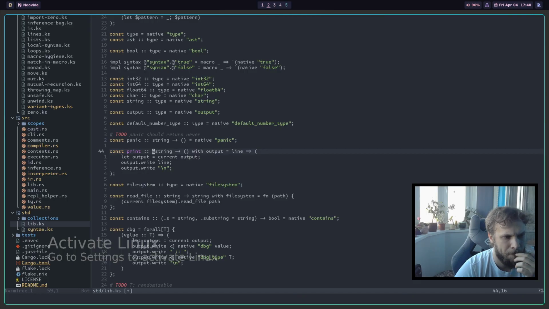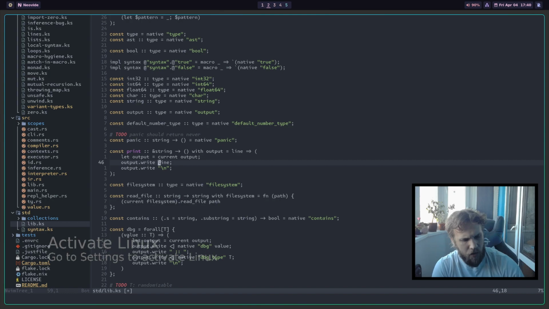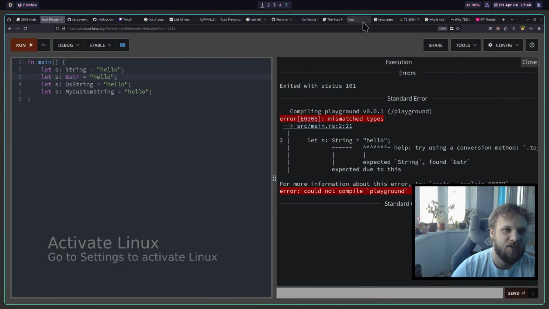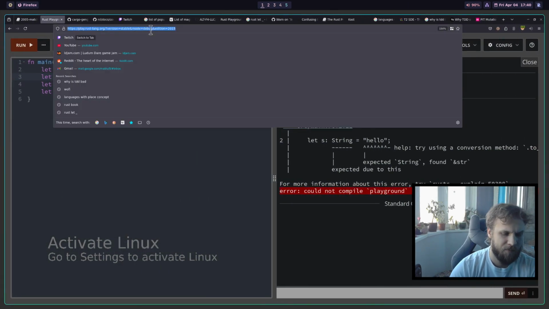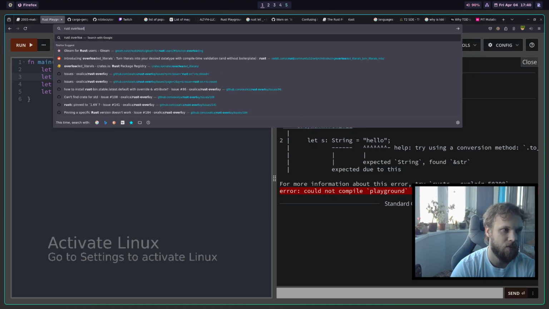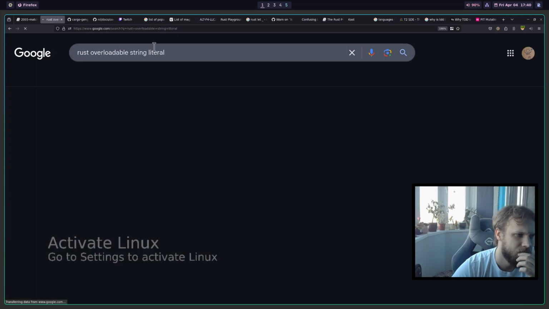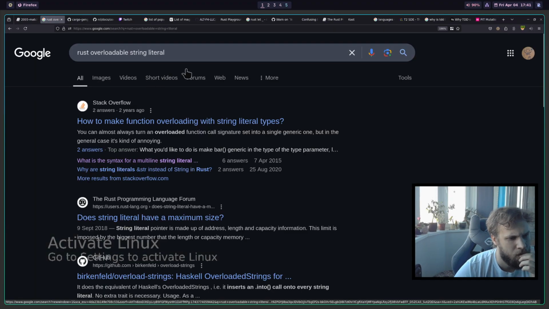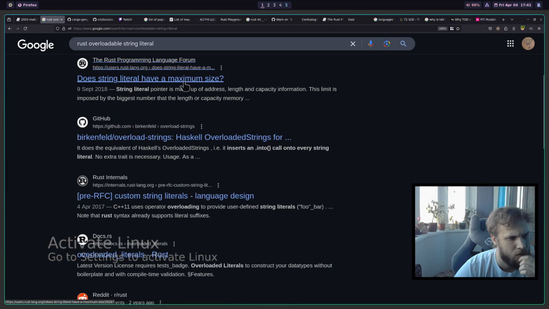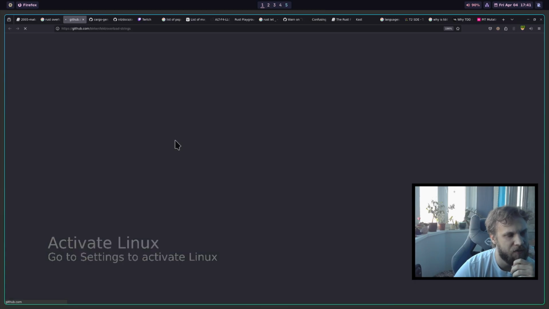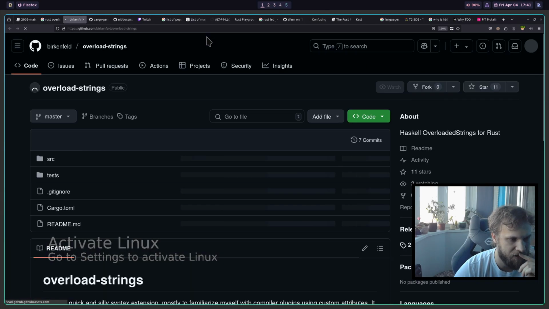Did you try to see why Rust doesn't do that? I don't know. Did anyone ever want that for Rust? Rust overloadable string literal. Like there is, for example, in Haskell, I'm pretty sure they have it.